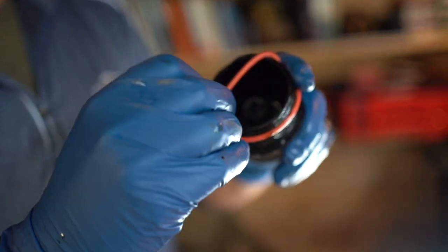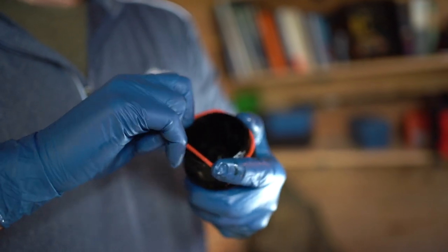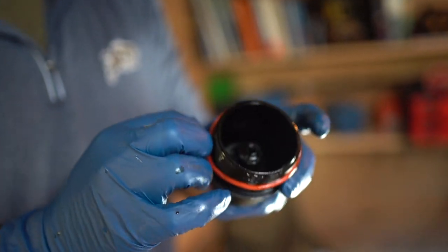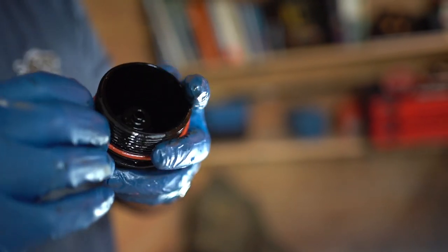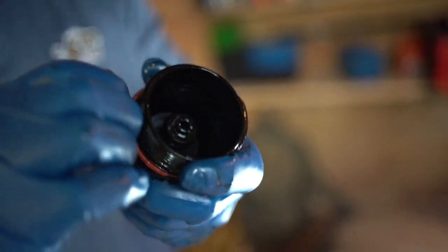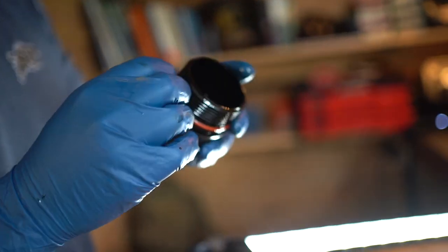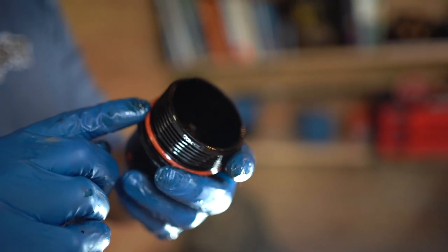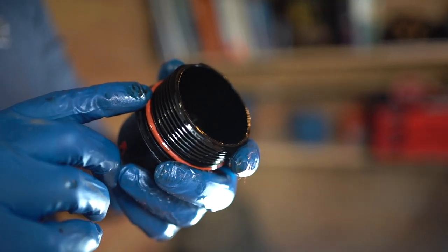Sure. And then what you want to do is just get a little bit of oil from the cap if you want to, and just lubricate that rubber gasket. Okay, yeah, there's plenty of oil there. Yeah, you just want a little bit of it, so that way the gasket doesn't bind anywhere. Okay. And just put the gasket all the way to the top of the cap? There's a groove there. Once you replace the filter and stuff, then you can just go ahead and screw it back on, like normal. The actual spec is 18 foot-pounds. So it's not going to be very tight, so don't go all gorilla on it.